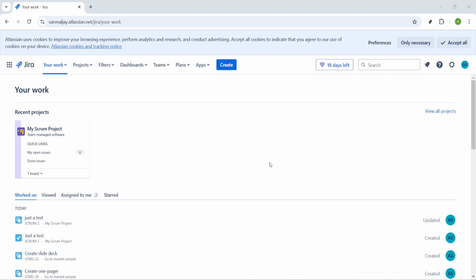We start by opening up your Jira application. Once you've logged in, navigate to the Your Work section. This area will be familiar if you have been working within Jira for a while. It's where you can view and manage the tasks and projects assigned to you or that you're involved in. Head over to this section because it serves as the gateway to accessing all your Jira projects.